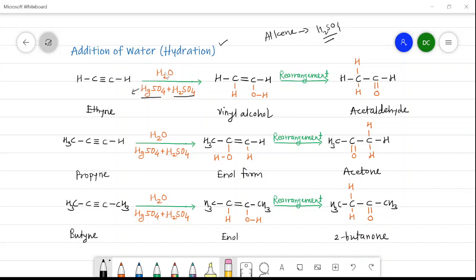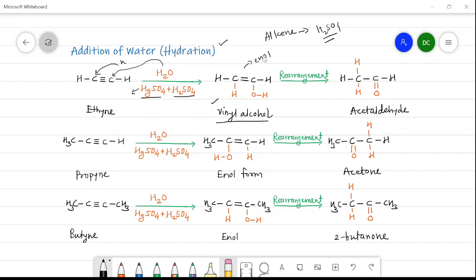So, when alkyne is treated with water in the presence of this combination, HgSO4 dissolved in H2SO4, we get addition of OH and H across this triple bond. So H is going to add here, and OH will add at this carbon. This triple bond is converted into the double bond, and here ethyne is converted into an alcohol, but this alcohol possesses a double bond, and to this doubly bonded carbon there is an attachment of the OH group. It is the enol form, or it is also known as vinyl alcohol in the case of this compound.